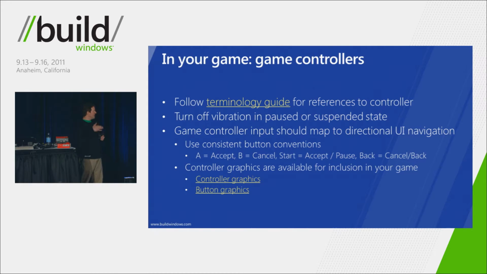And then inside your game UI, make sure that you use the controller to navigate it. You don't want the player to only have control inside the game. When you do that, it's very important to use consistent button conventions. It's really going to trip your users up if start becomes something other than accept or move forward, or A is not the standard accept button. And we have graphics for all of these buttons, so you can add them to your game UI.